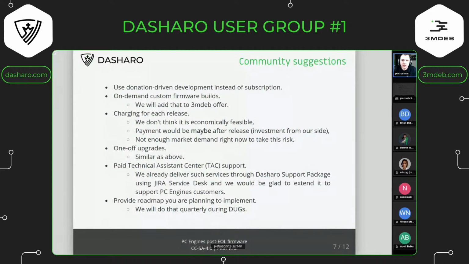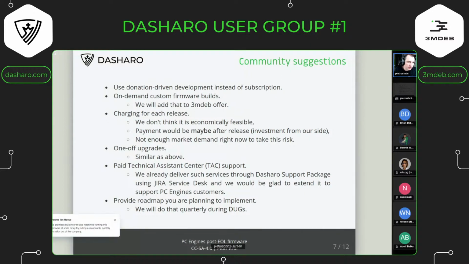Of course, the ideal situation would be that we know there is market demand, and that users want this firmware with that feature set, and we clearly have that information. But in that case, why wouldn't we just get the payment upfront, or the donation, or the yearly subscription? Because this would be the same. If someone is really demanding that and wants to buy it, then at least we would have less risk.